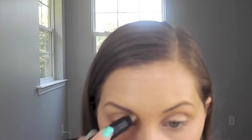While the powder bakes, I'm going to go ahead and do my brows. Here lately, I've been using the Brow Drama Pomade Crayon by Maybelline to fill my brows in. I have been loving this, but since it's a crayon, it's hard to be precise. So after that, I'm going to go in with my Anastasia Brow Wiz just to define my brows a little more.